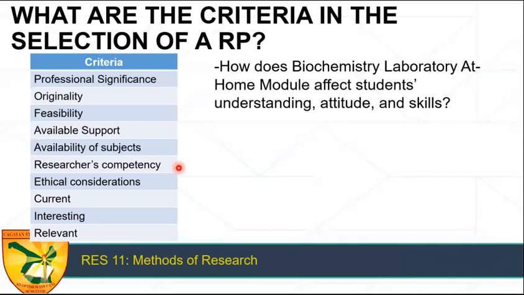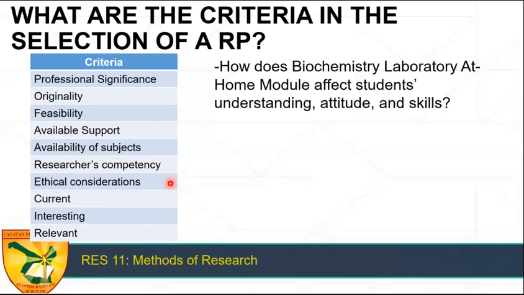But you, as public health workers, cannot actually do that research and are not competent enough to do that research. Next is ethical considerations. The research problems selected should be cleared by the ethical committee without undue hurdles. And a very important topic of research cannot be considered feasible until and unless it is in accordance with ethical guidelines.